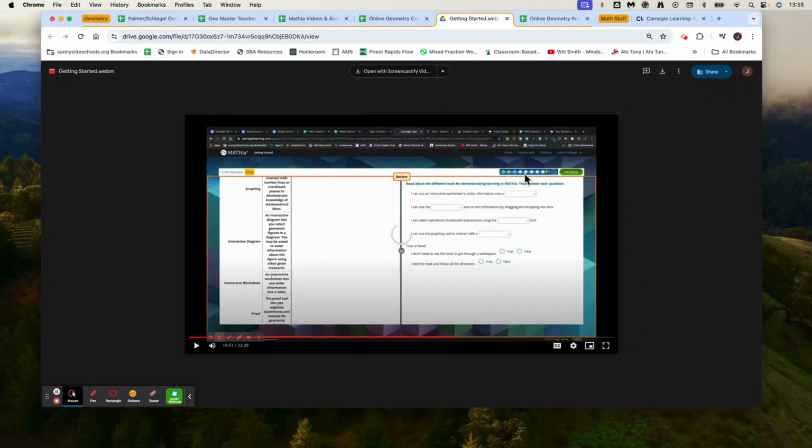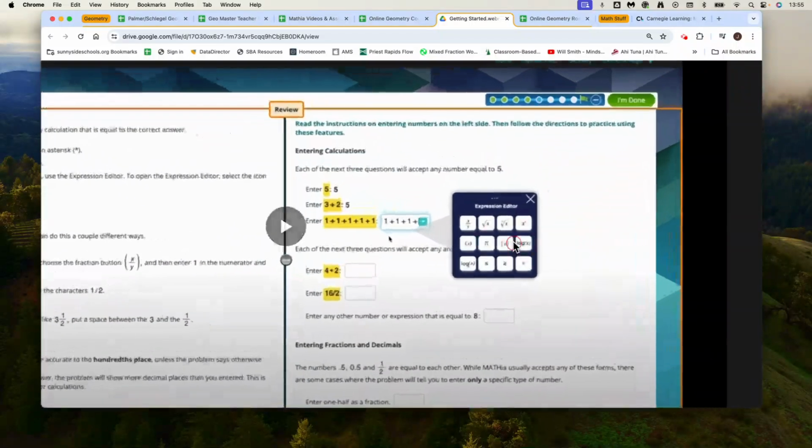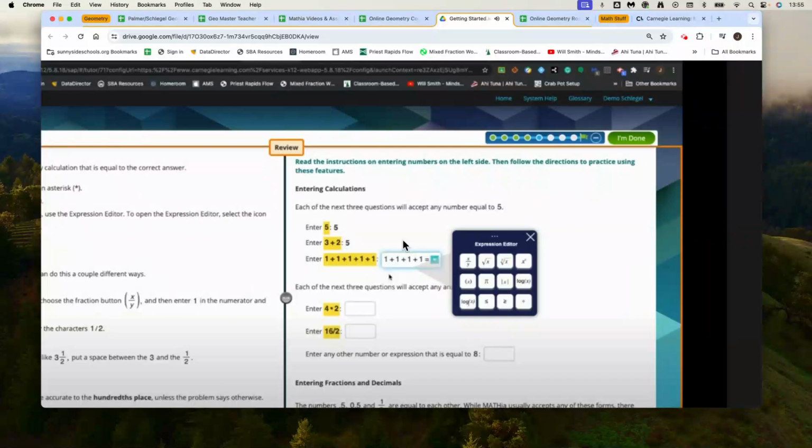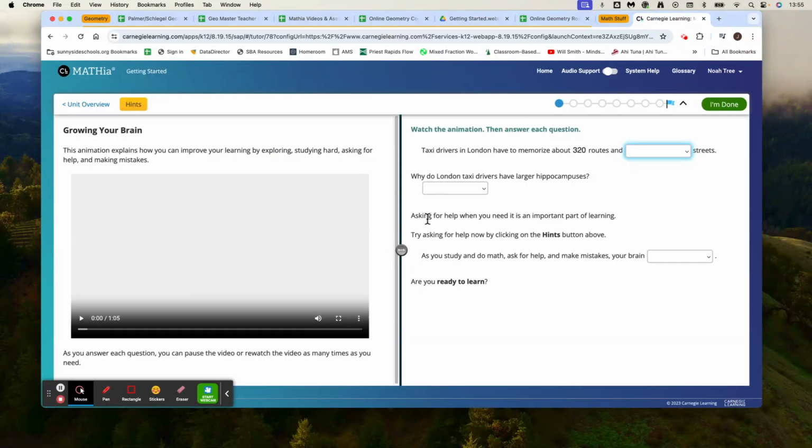And I'm fast forwarding through the video a little bit because I want you to notice that up there in the upper right, these little bubbles are getting filled in as we go through. If it is a workspace where you have solid bubbles like this, it is a concept builder. And if it is a concept builder, the questions that I have in my video are going to be exactly like the questions that you get on Mathia.